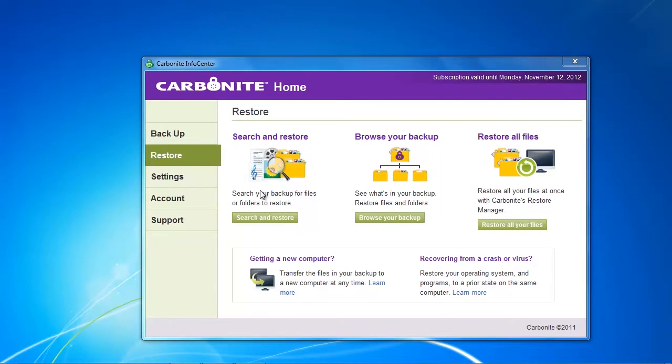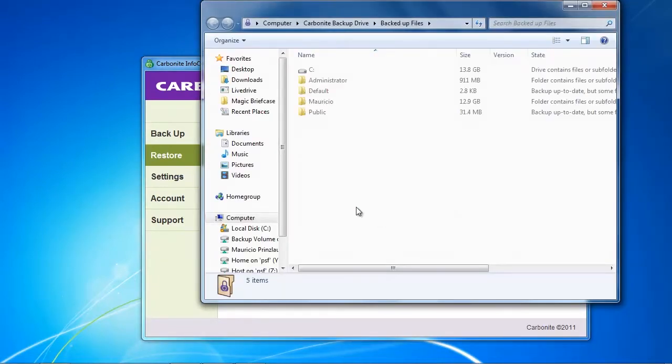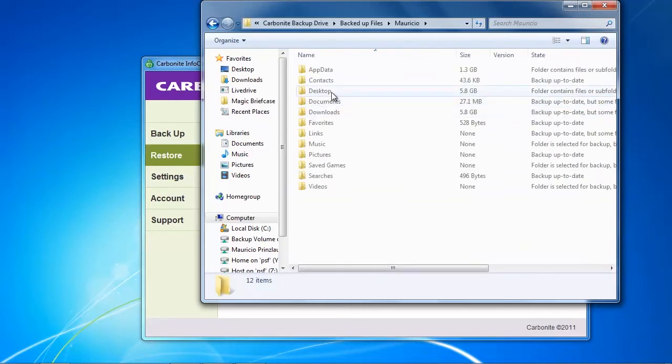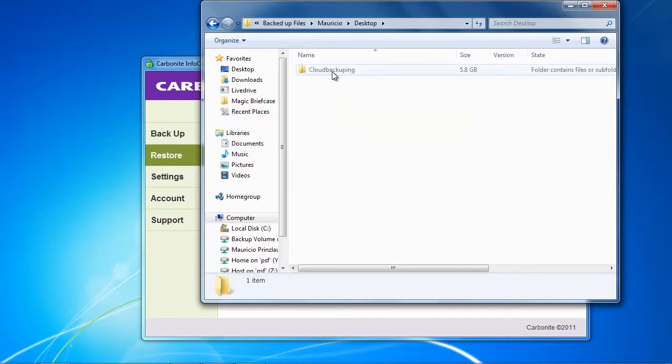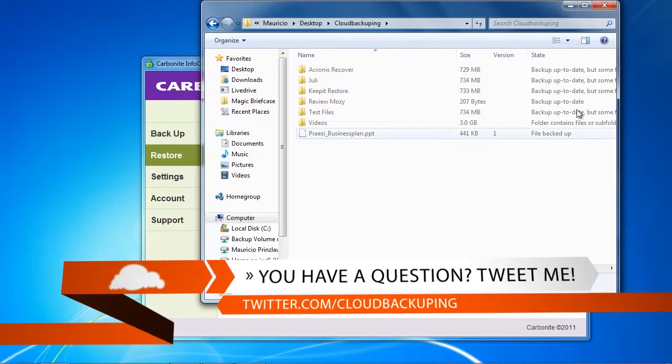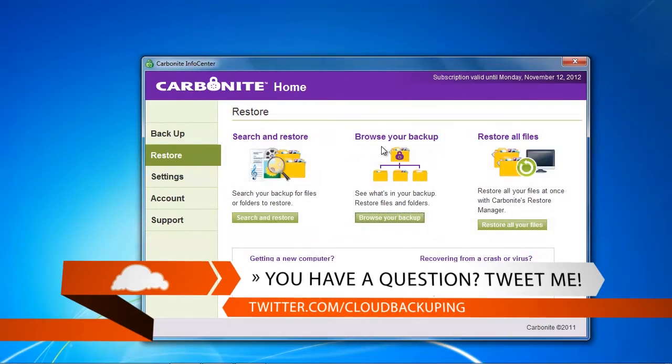So now when you click on Browse Your Backup, let's see how that looks. Carbonite will mount your backup drive, and here you can see you have an exact image of all your important files, and you can browse the files directly from within the browser. And here you can also select, okay, I do not want to back up, for example, this and that folder to save a little bit of space, or rather upload time, because space is unlimited at Carbonite. But here you can see what files are backed up and could potentially directly edit the files from within here.